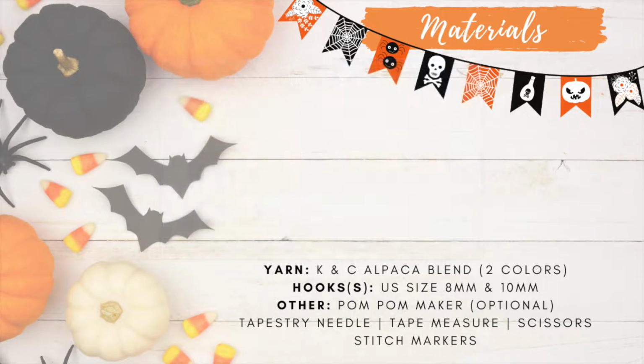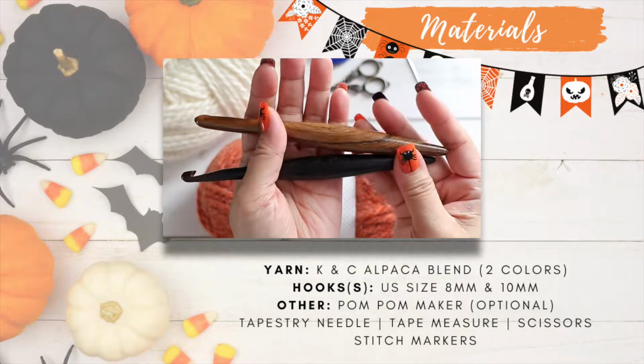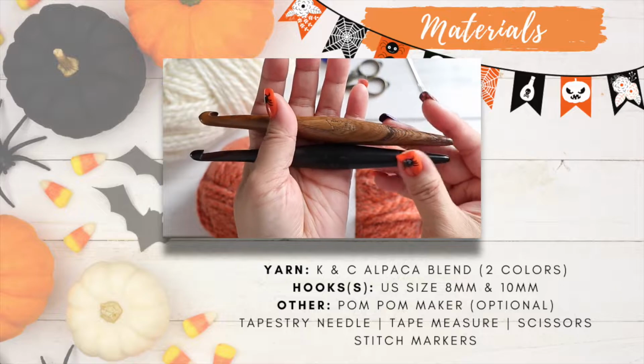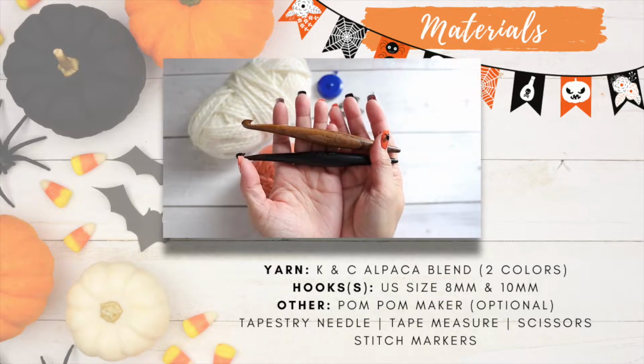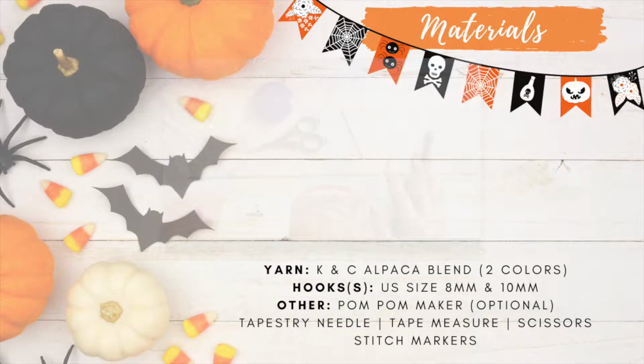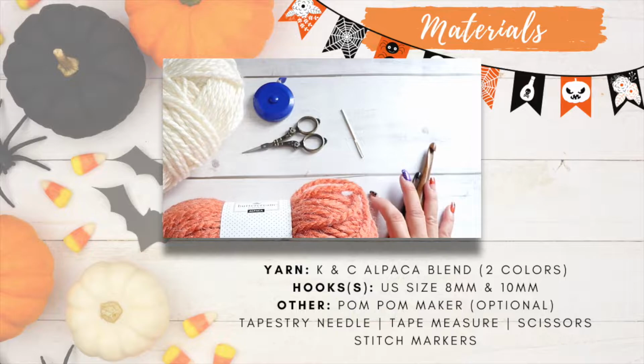For the hooks, I'm using two different sizes. We're using a smaller size for the brim, which is the 8 millimeters, and for the larger size, I'm using a 10 millimeter. Tape measure, scissors, and a tapestry needle. All right, let's get started.